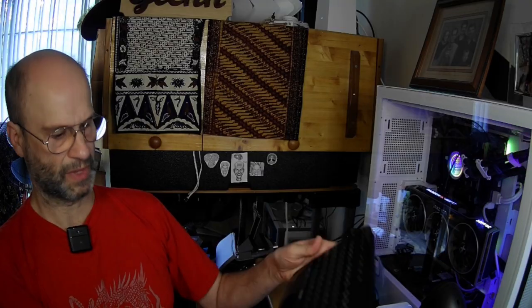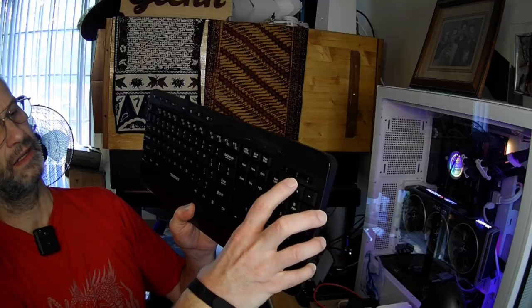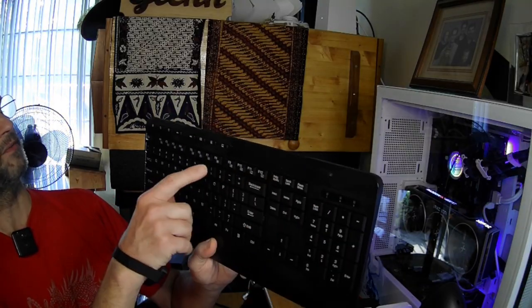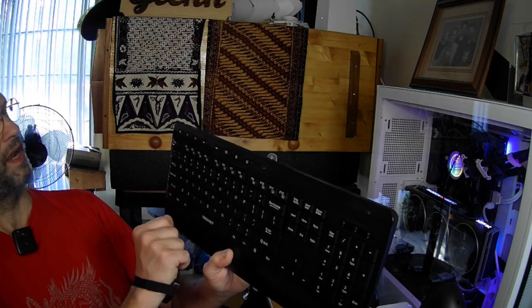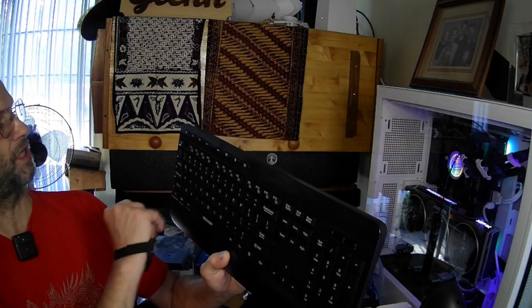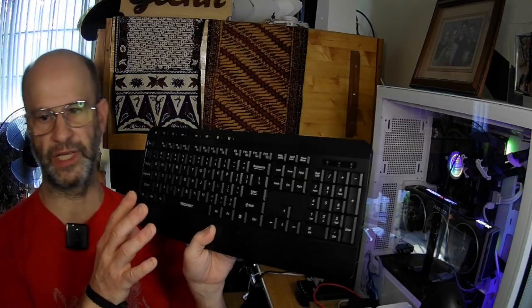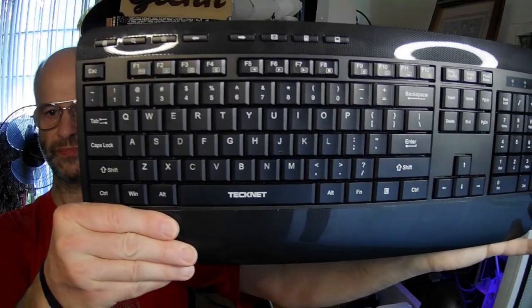Here's the front. We've got numeric keypad and caps lock, and then battery power, and we've got some extra keys up here for browsing, and then of course we've got a whole bunch of things here for the function keys. Other than that, the keyboard is pretty standard. Let me just show it to you.